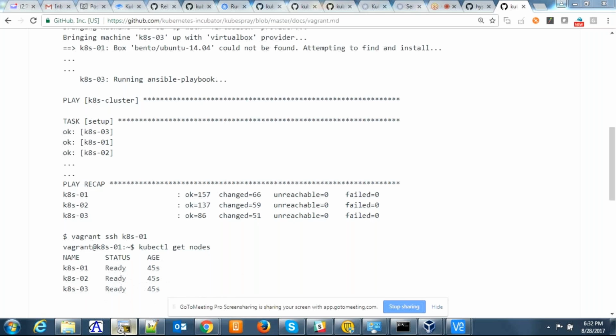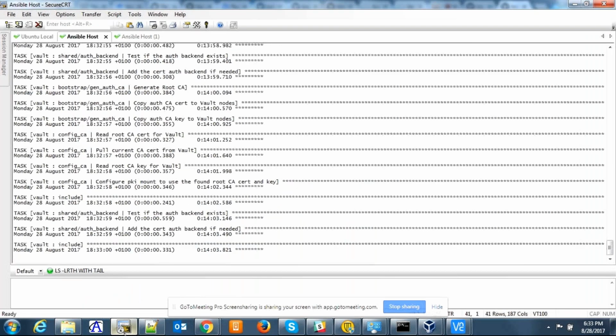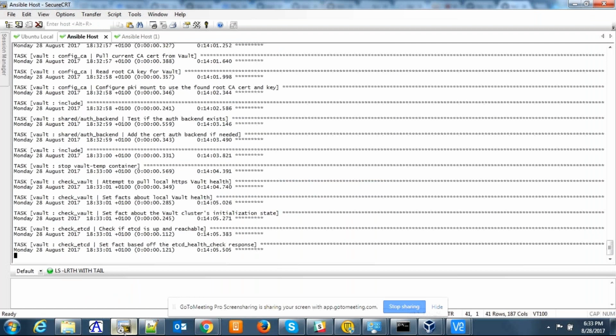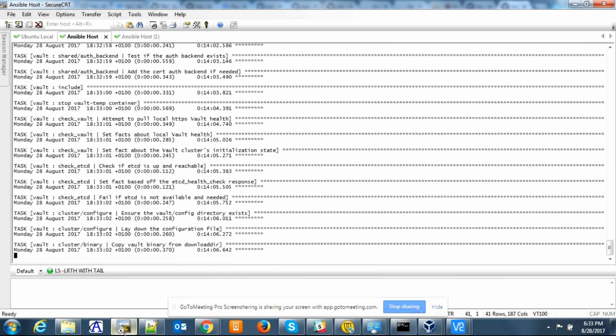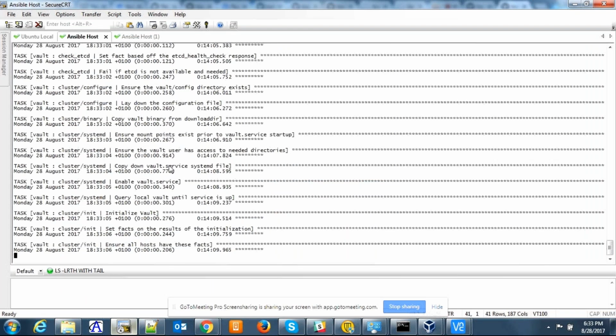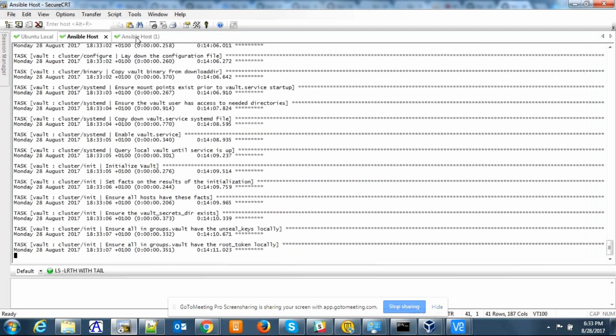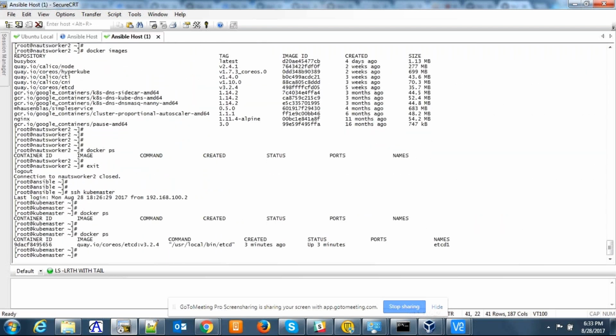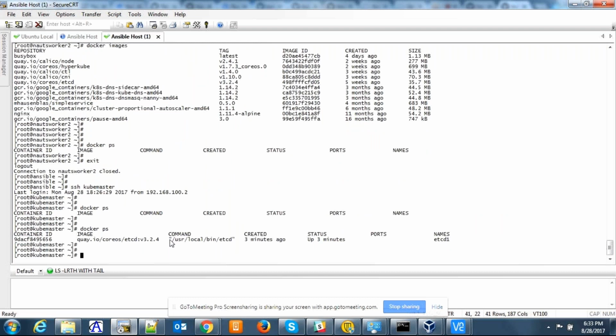Let's see. Wow. Okay, this is still going on. Let's see on the master. On the master we have the etcd container. It's up. So hopefully we'll soon have the API server up also.